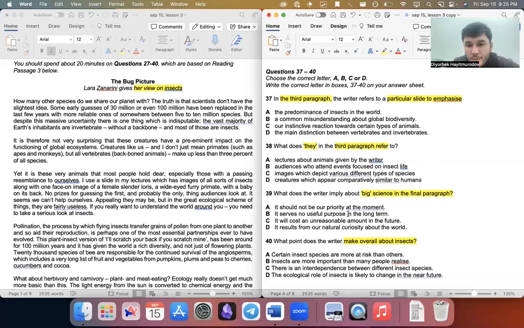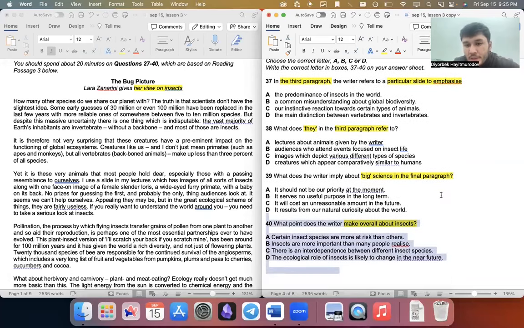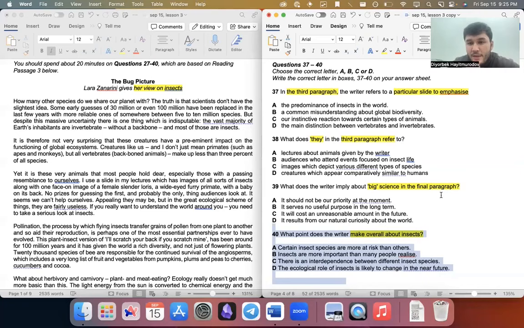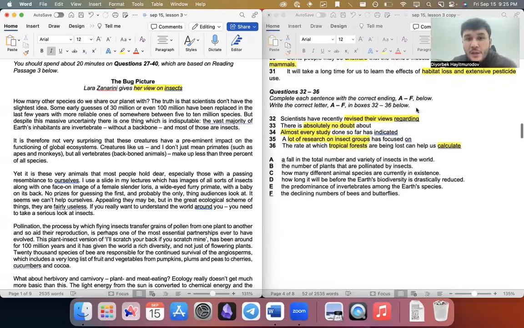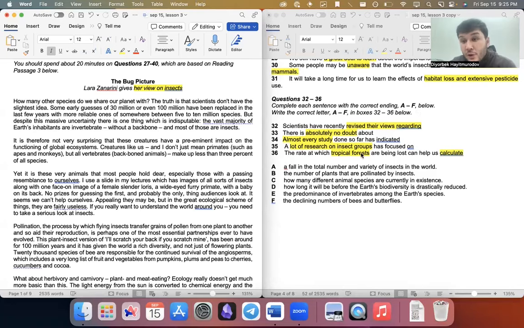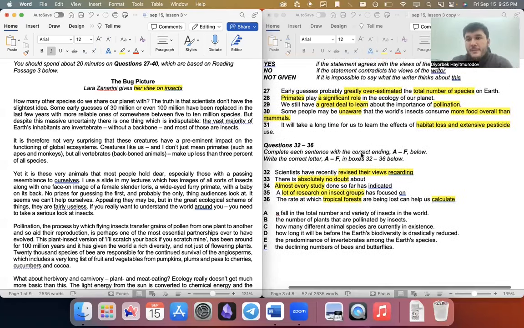All right. When we do this question at the end, after we've done everything else, let's go again. I am reading each question and I know when to look at them. For example, I look at question number 37 in the third paragraph. I look at question number 36 when they talk about tropical forests. So I've chosen that, but I'm trying to do it all at the same time. That's why I'm keeping an eye on the first of each question type.